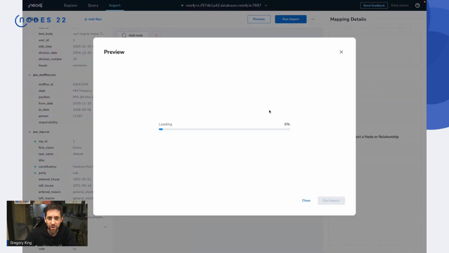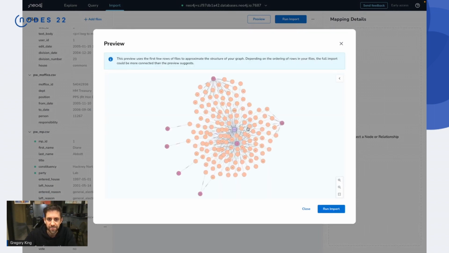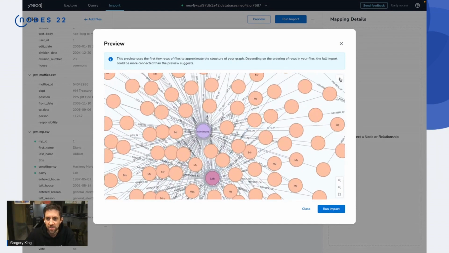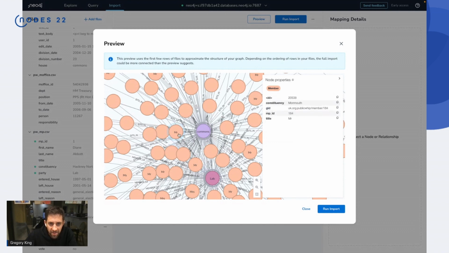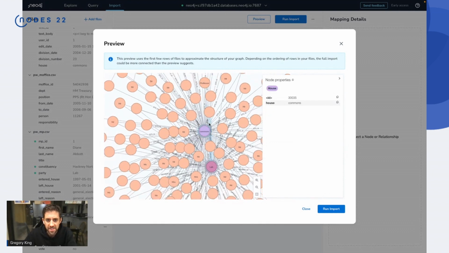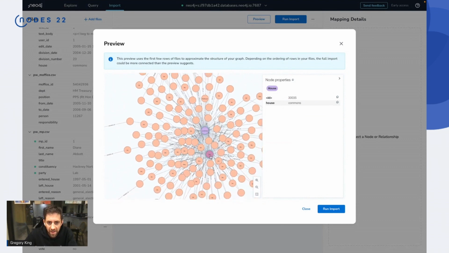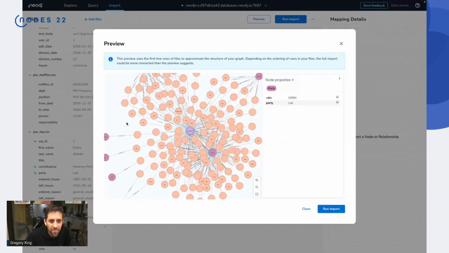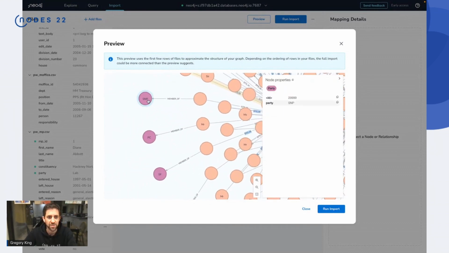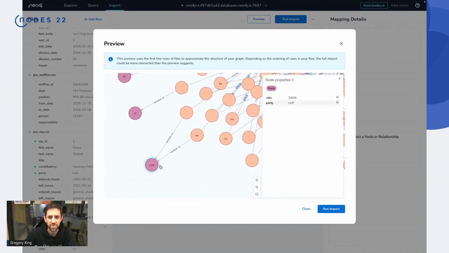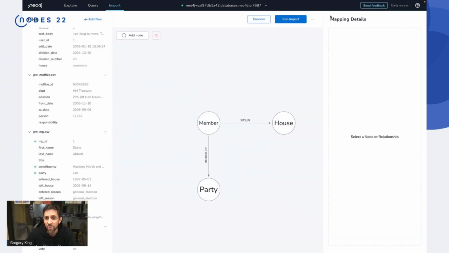And in the import tool, we can do a quick preview without committing any data, just to see whether this is taking shape and doing what we expect. So we can load in here. We haven't loaded lots of properties on the members, but we're seeing some of the titles come through, and we can see there are lots of members that sit in a certain house. The Commons is the biggest house in the UK, and we can see the Labour Party here, and some of the other parties on the fringe, maybe the smaller parties, the Scottish Nationalist Party, Plaid Cymru, I think this is, and Sinn Féin, Ulster Unionist Party in the Republic of Ireland. So that's pretty cool.